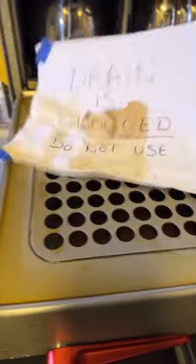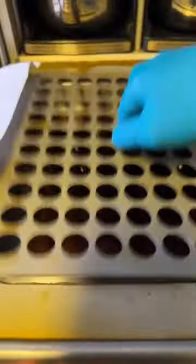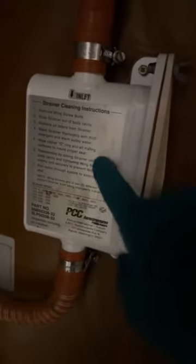Welcome back everybody. Check this out — a very common problem especially with aircraft maintenance: a clogged sink. What you're looking at here is the Boeing Triple Seven 300, and here's a little glimpse of what it looks like underneath. This is the plumbing of the system; it goes down to a strainer right here. I'll show you the fix later on, so stick around. This is going to be a bit of a long video.